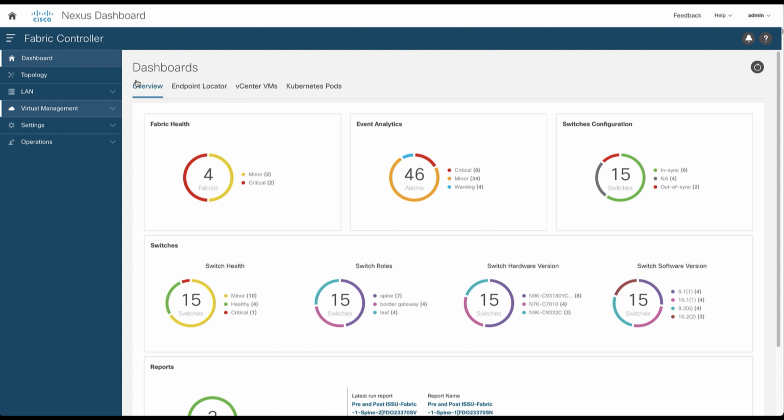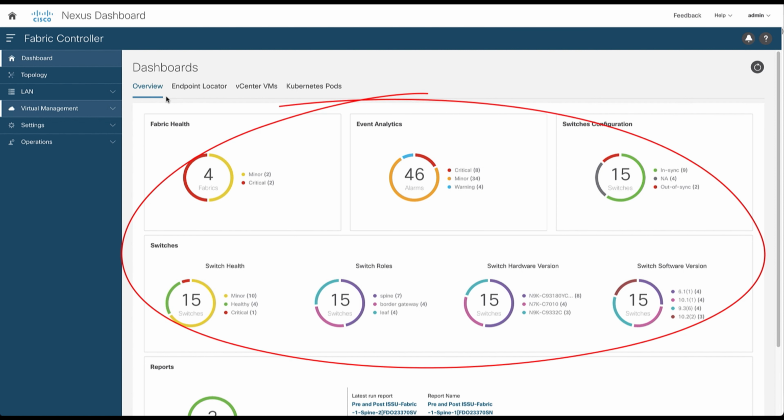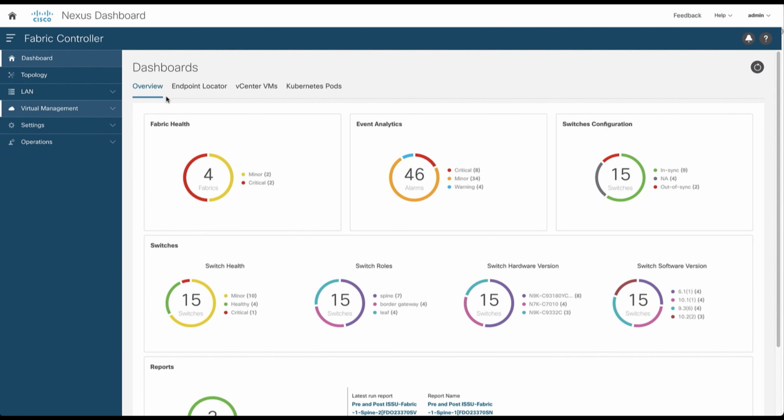The functional view of the dashboard from the overview page consists of 7 dynamic dashlets that display information in the context of the selected scope, such as fabric health, event analytics, switch configuration, and more. If you look at the first graph, there are two critical alarms related to the health of the fabric.